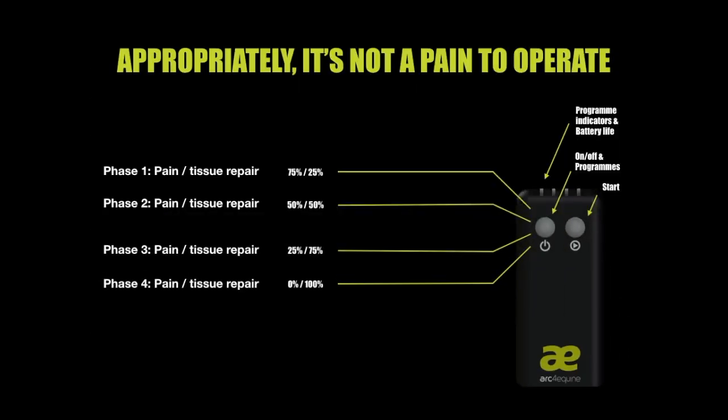The device is very simple to use. You turn it on with one button, select the relevant treatment option based on the condition of the horse, then press Start. The programs follow the natural healing pattern of an injury.